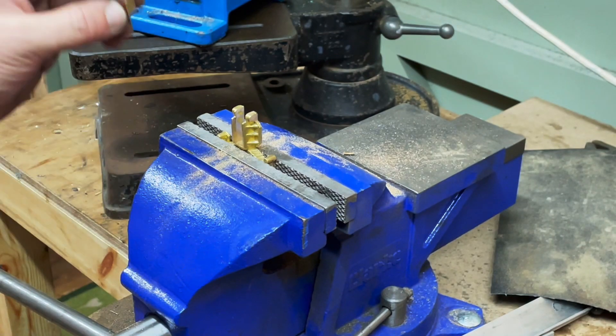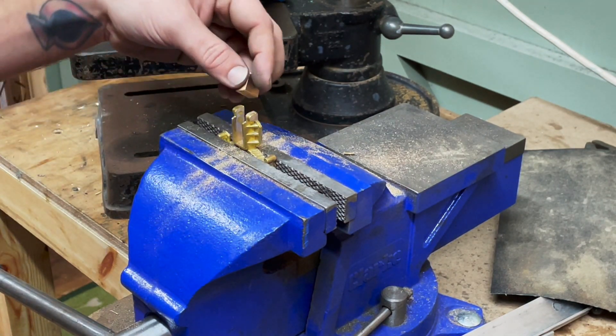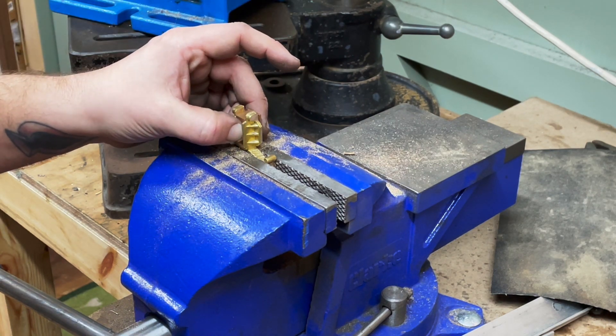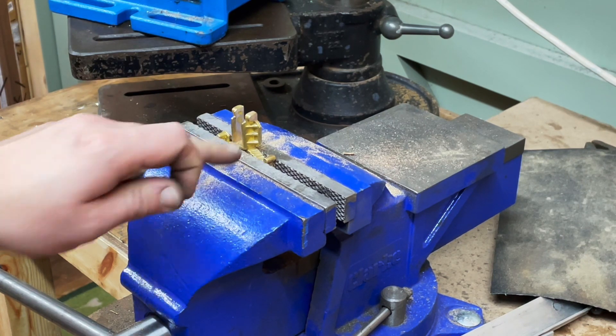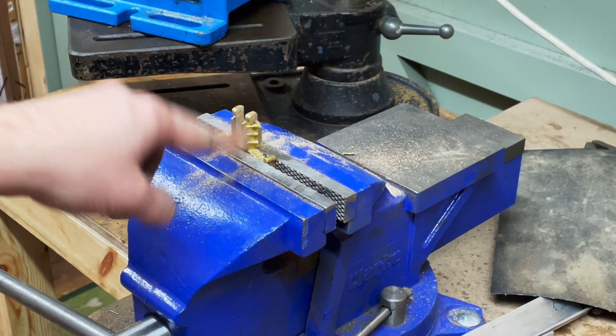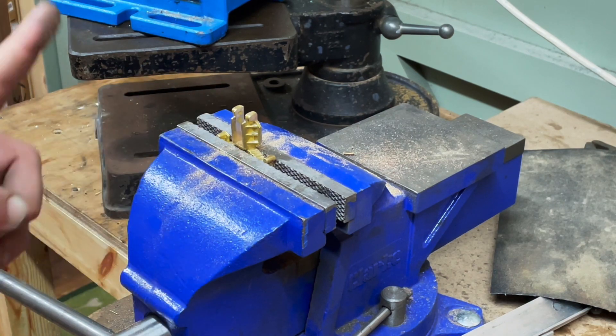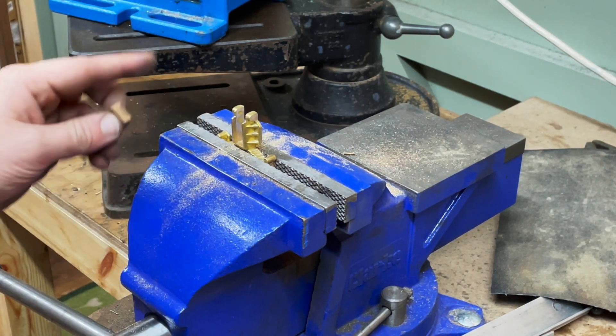It's important to remember these aren't bearing surfaces — this comes in from the back, and on the inside we have the tender frame which it actually fits into. I'm going to do the rest of those just like that, and then hopefully these are going to be ready to fit on. Apart from drilling — I've got to drill first obviously. But other than that, I think the filing and the grinding should be done on these.